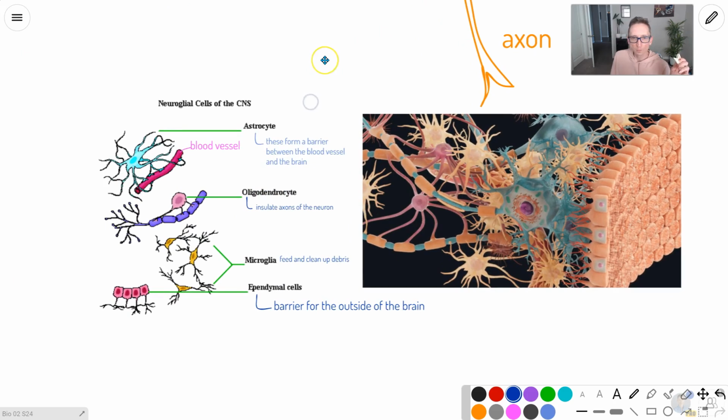Right? We got our astrocytes, which create our blood-brain barrier. We'll talk about those. We got our oligodendrocyte, which I'd say insulate the neuron. We're going to talk about those. There are actually cells down here as well. I'm going to talk about those, but they're actually this little tortilla. And then we got these ependymal cells, microglia, and then we also have the neurons, which are these things in blue.